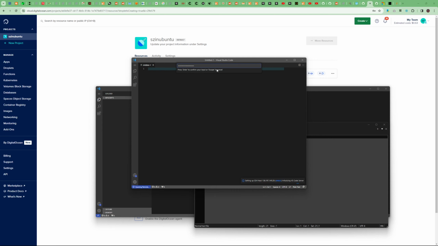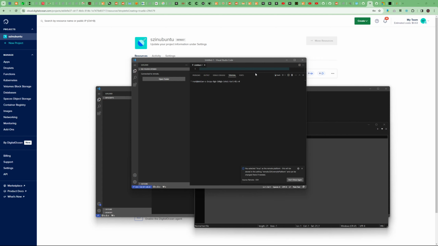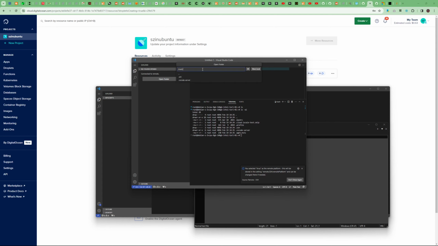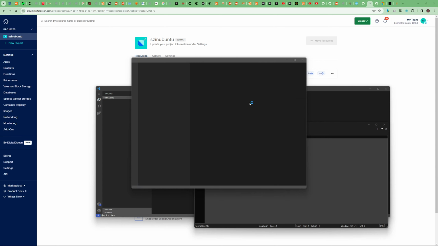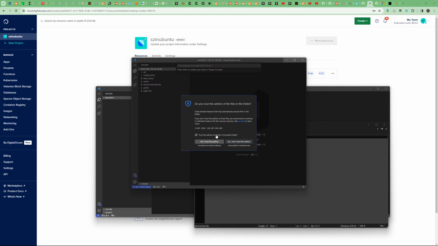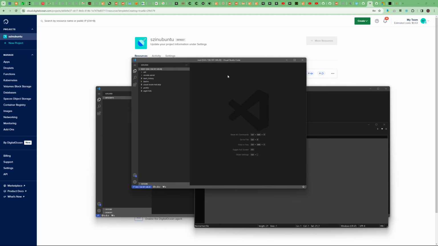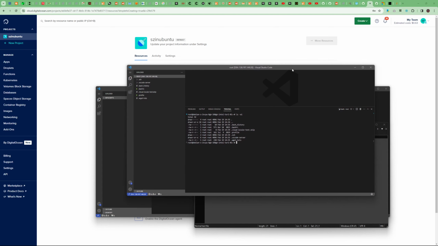I randomly generated it. Good. So Visual Studio will install this server stuff, and you need to enter your password again, and then you will be able to see it. So that's our Linux machine right here. We can do an open folder, and here we can open, let's say, the root folder, and enter the password one more time, accept, every file is safe, enter the password another time, and we are here. So that's a clean slate Debian server.